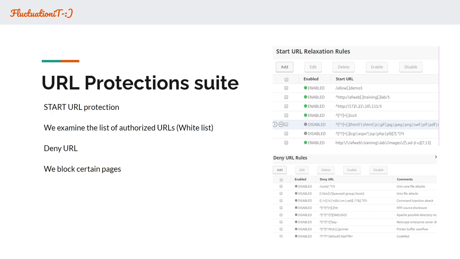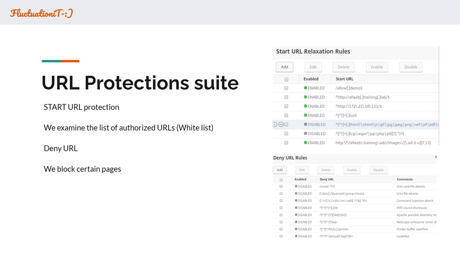So you can start to use URL protection. The start URL check examines incoming requests and blocks the connection attempt if the URL does not meet the specified criteria. Start URLs are essentially a whitelist of accepted URLs, and the primary purpose of the start URL check is to prevent repeated attempts to access random URLs on a website. So you can start with a list, define URLs that can be accessed, and after that you can enforce URL closure.